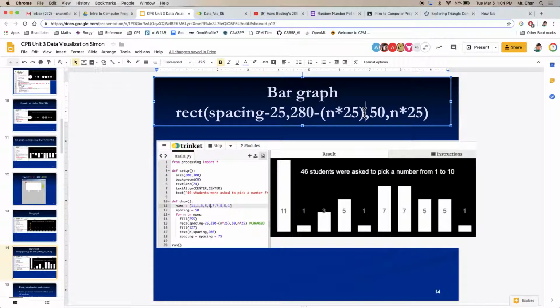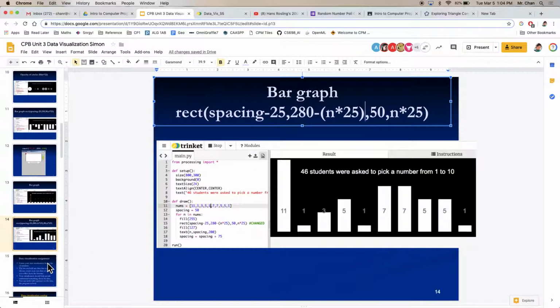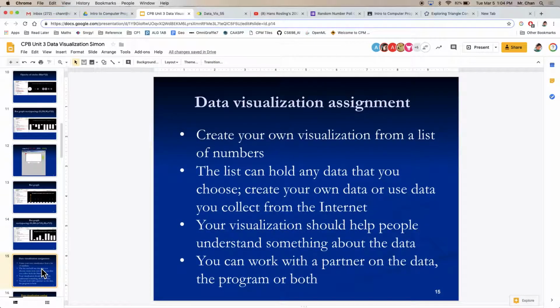But of course, we're not just satisfied. We can do way better with bar graphs and just size of circles. That's why you have this assignment, where you get to pick your data, start with a list of numbers, and then find something else more interesting, and show what that data represents. Maybe it's a ratio, maybe it's a difference. Perhaps you are inspired by Hans Rosling and you want to do an animation over time. I believe you have all the skills necessary to do that.